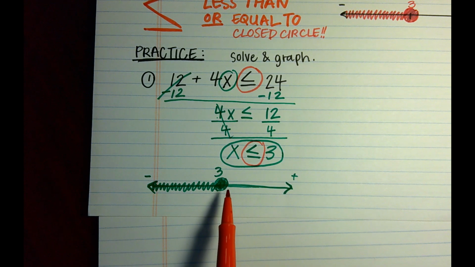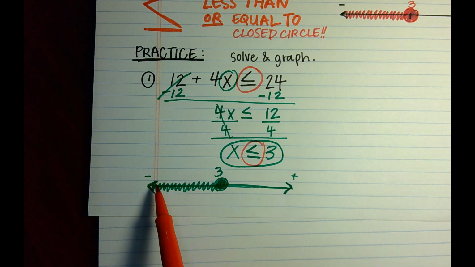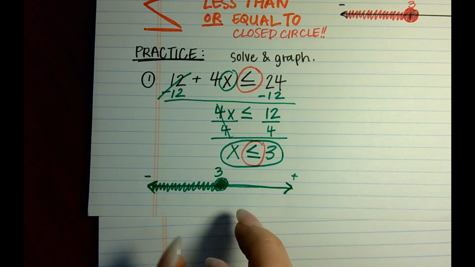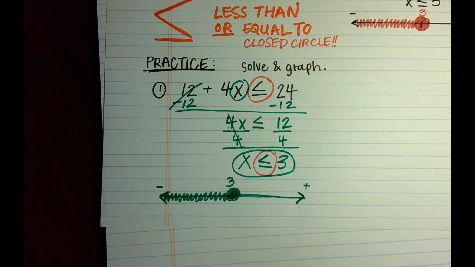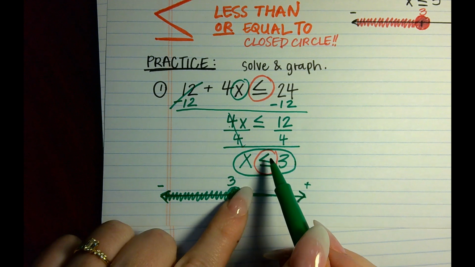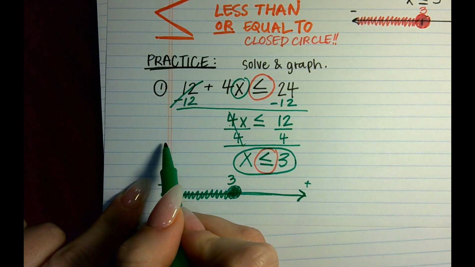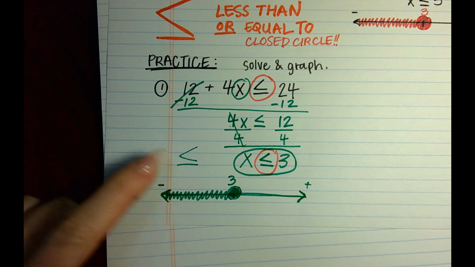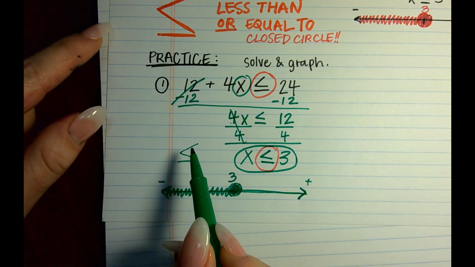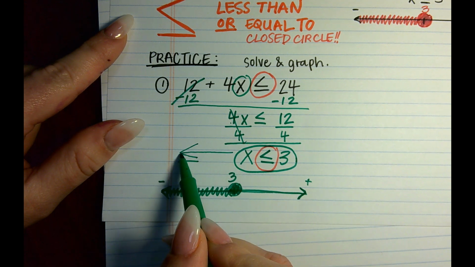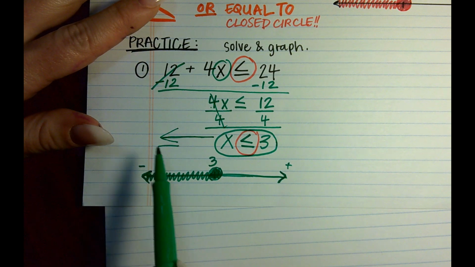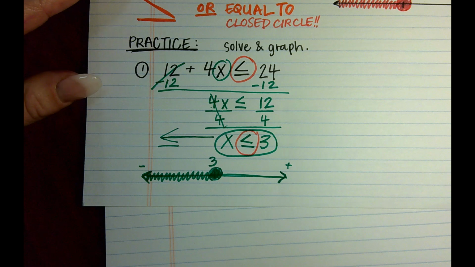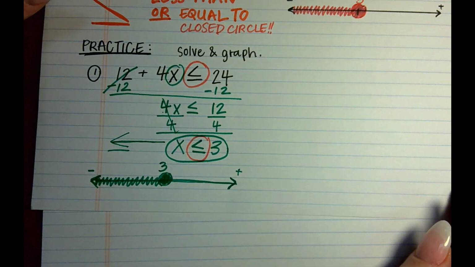And then, is anyone not sure why we shaded to the left instead of the right? I'm happy to go over that again too. Just in case, I'm going to show you anyway. I like to look at the symbol itself. I see that it is pointing like this. So if I were to turn this symbol, my less than symbol, into an arrow by just drawing a line through it, I see that my arrow is pointing this way to the left. So I'm going to shade in the direction that it points.